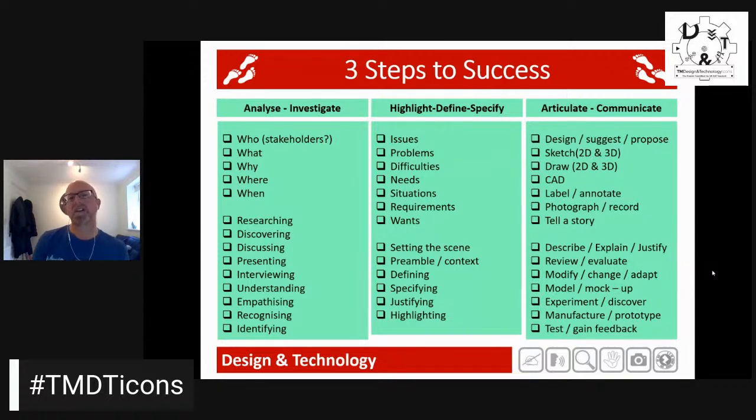And it was certainly very useful during remote learning, because whatever we were doing, we just pop the 3 steps to success up, and we'd say to the students, right, you're doing this at the moment, where do you think it fits? And it's just become embedded in their everyday practice. They're seeing it in PowerPoints, they're seeing it in displays, and it's helping them to break things down with whatever they're doing. So that's sort of my little bit over.